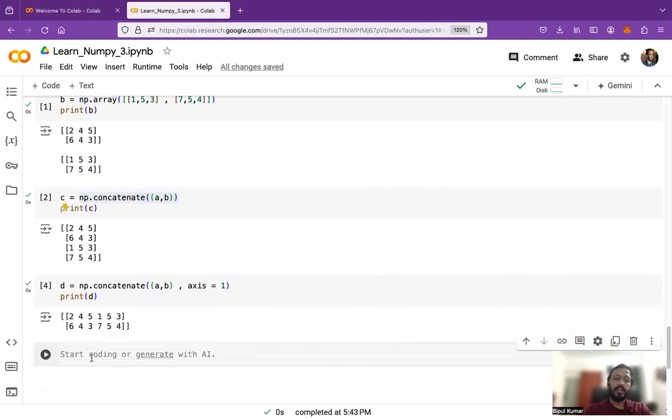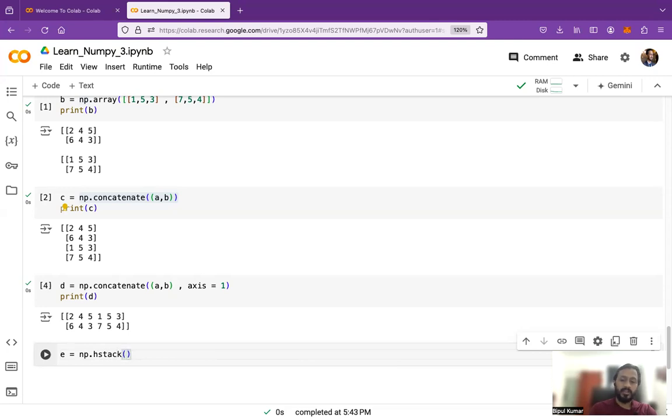There is one more way of performing the same thing, that is horizontal and vertical stacking. You can use a function called vstack or hstack. Let's say E equals np.hstack.